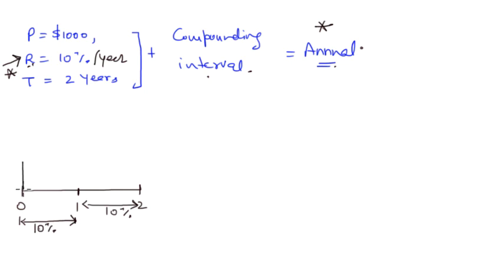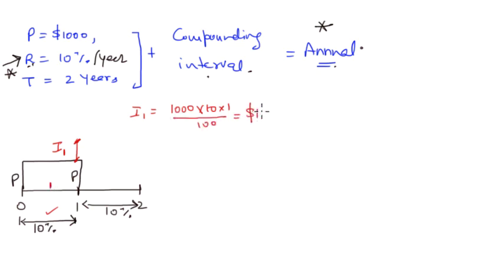Say that if we were to calculate interest in each period, let's say this is my time period 1, and principal is the amount that I borrow, right? So I'm going to calculate how much is the interest due at the end of year 1, and call this I1. So I1 in this case is going to be my principal sum, which is 1000, times the rate of interest, this one, times the duration, 1 year only, divided by 100, and that gives me $100. That is my interest due at the end of year 1.